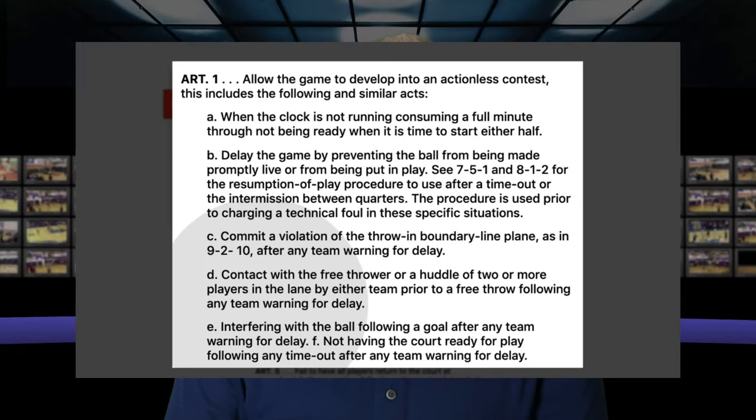The 10 minutes expires, and one of the teams is not present. In that situation, rather than use resumption of play, the officials are instructed to have the timer put 1 minute on the clock so we can see if they delay the start of the half by 1 minute. And if they do, a team technical foul is assessed. If they return during that 1 minute and they do not delay the game for more than a minute, then there is no technical foul. So it is a team technical to delay either the start of the game or the second half for more than a minute.